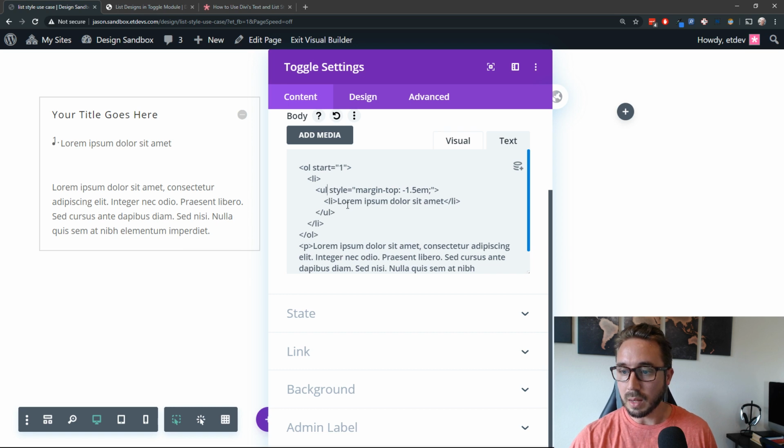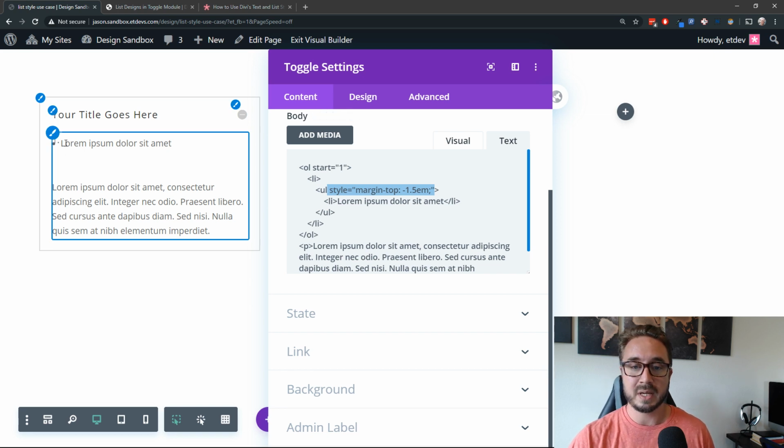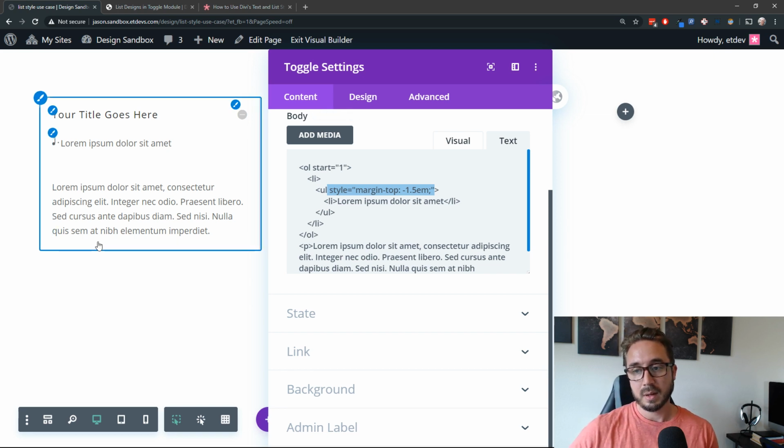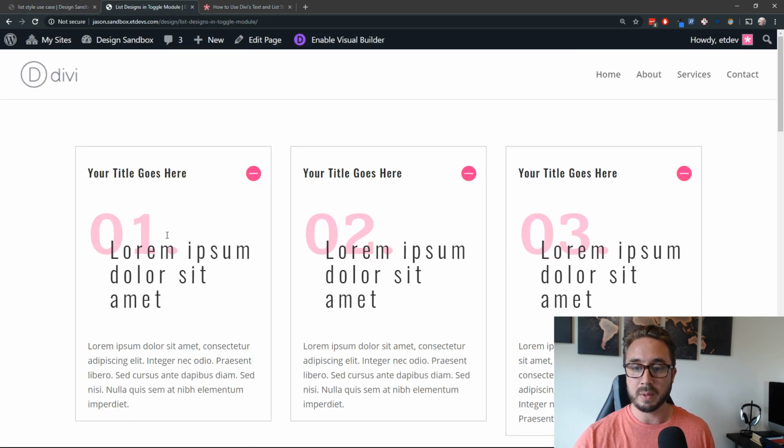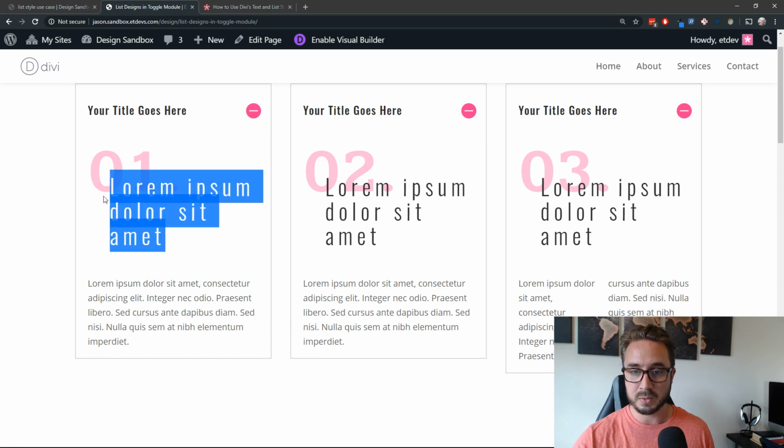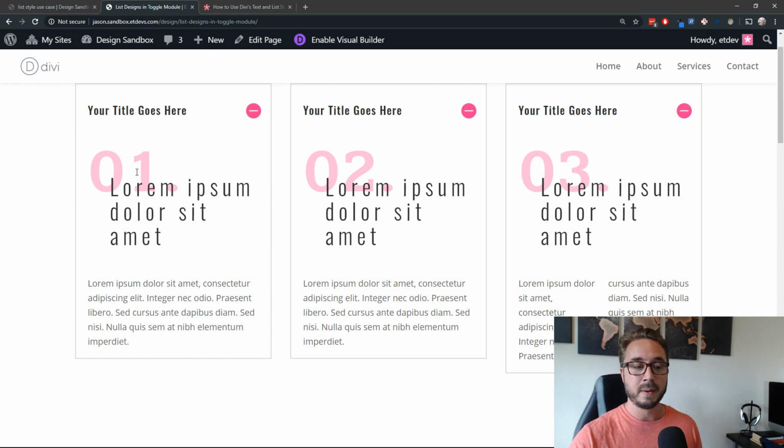So this is a margin, and I'll show you what I mean in a bit, but you can see my UL list, my unordered list, my bullet list, has an inline styling here of a top margin of -1.5 EM, which basically brings it up to overlap my number. That's strictly a design thing that I added, which will give you the result that we're going for here. As you can see, my list, this would be my unordered list item, is now overlapping my ordered list item number, which is 1. So that's why the top margin's in there.